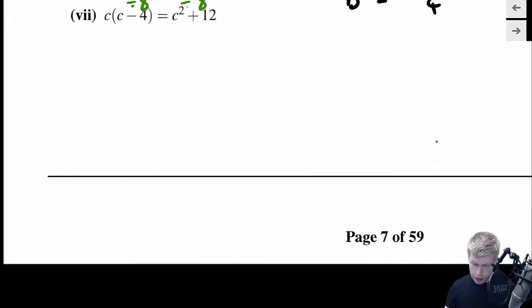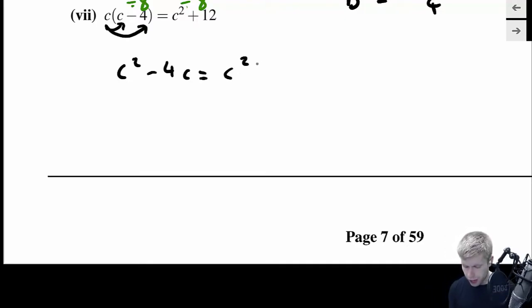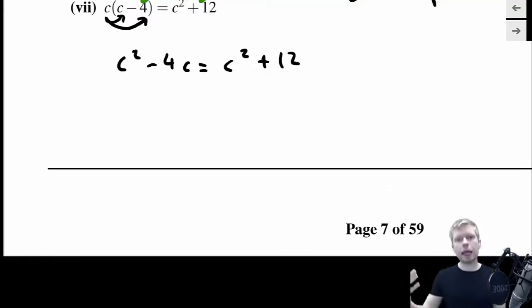Okay, so have a look at this next one then. This one's a little bit more awkward because there's brackets and there's squares and things going on. Don't worry about it, okay? Just literally get rid of the brackets and then you can work with it a little bit more easily. So let's expand this bracket out. So remember c times c, which makes c squared, and then c times negative 4, which makes negative 4c. And that equals, well, the right-hand side hasn't changed one bit, okay? So all I'm doing there is making it look like something that I have seen before. And I'm doing that by getting rid of the brackets, expanding them out. I know how to deal with that, all right?